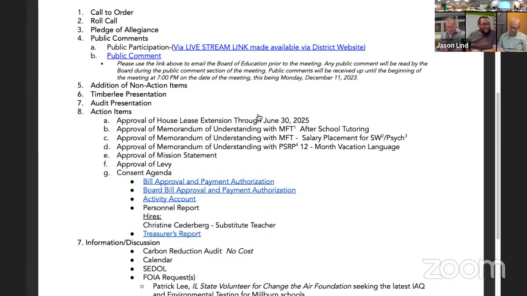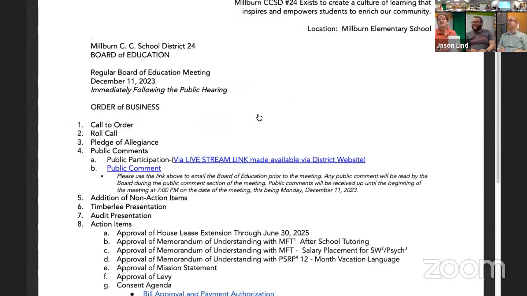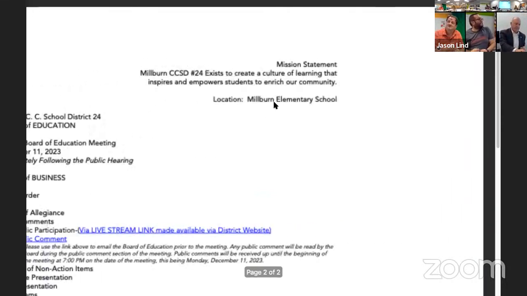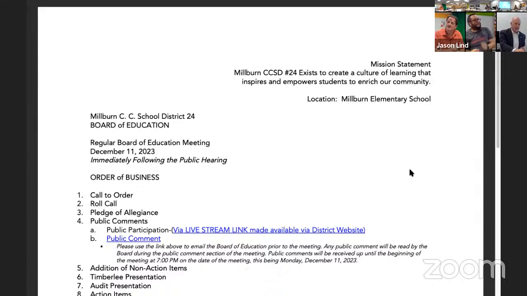All right, approval of mission statement. Okay. This is our current mission statement. We had some discussion on whether or not the board wanted to approve it, continue it, change it. That's our current, so the board can make a motion to accept that one after review or change it, whatever you would like. I would like to make a motion to just continue with the mission statement that we currently have.